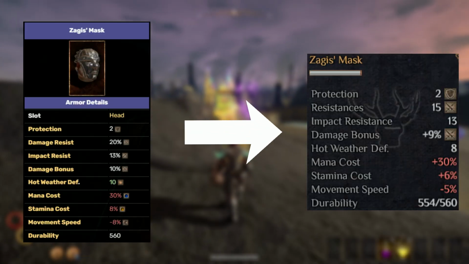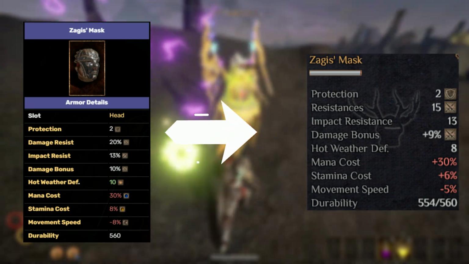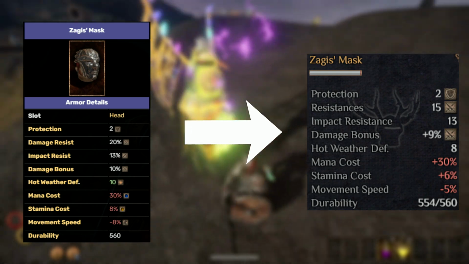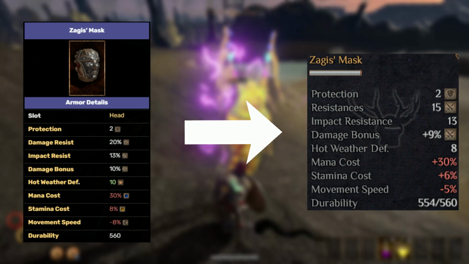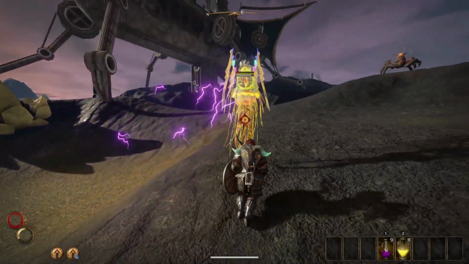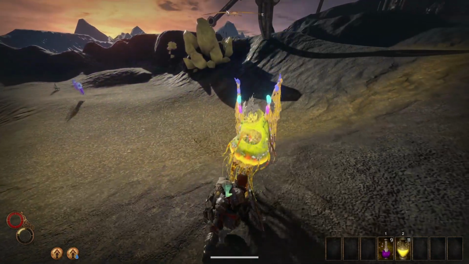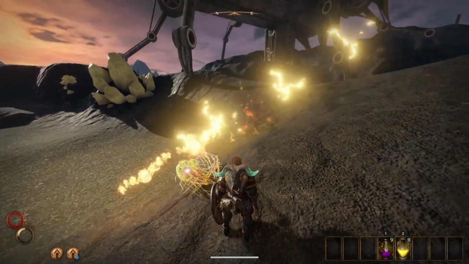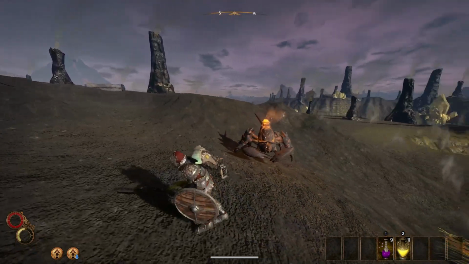The helmet offers 5% less damage resist, 1% less damage bonus, 2% less stamina cost, which is actually good, as well as only negative 5 movement speed, down from negative 8. I would say the helmet actually got a pretty okay change. The difference is so minute that I can't really say if this was a buff or nerf.